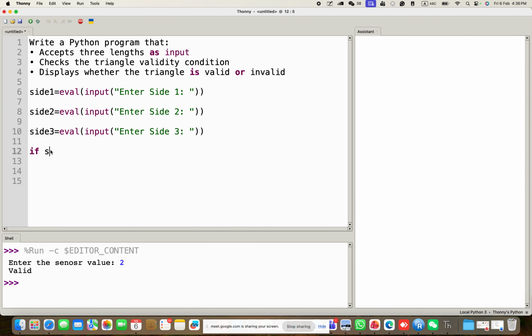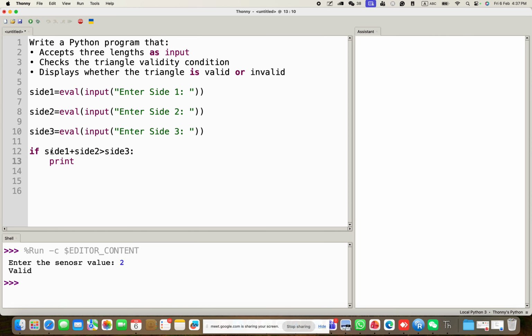If side 1 plus side 2 is greater than side 3, print valid. Well, the problem is all 3 sides have to be valid.